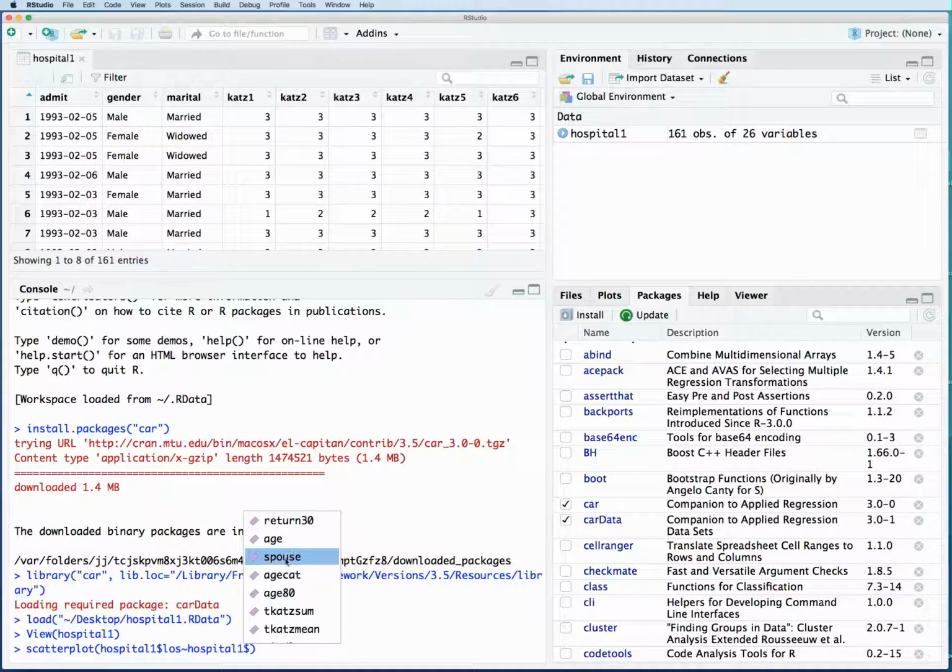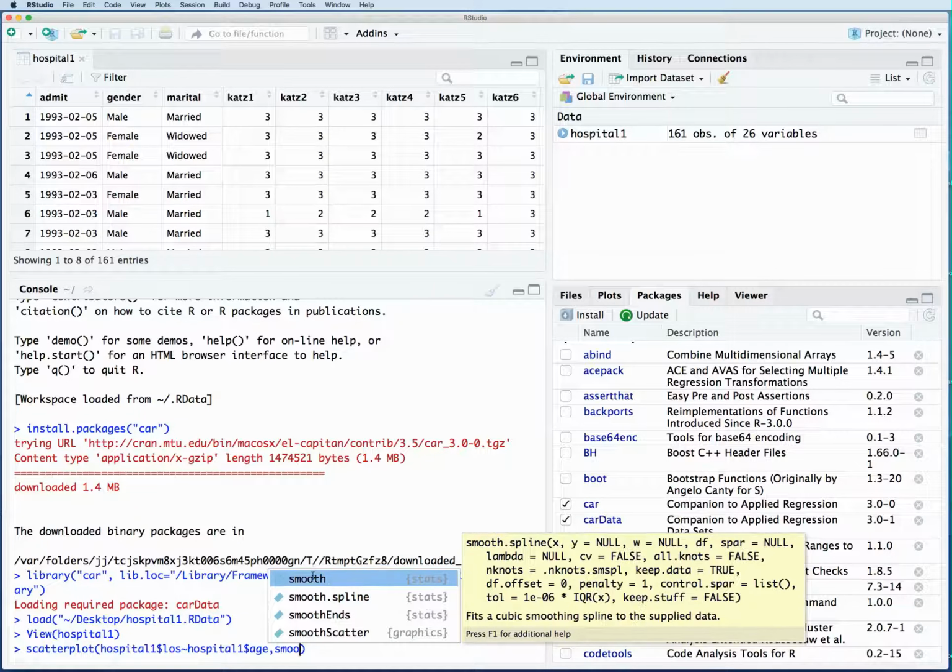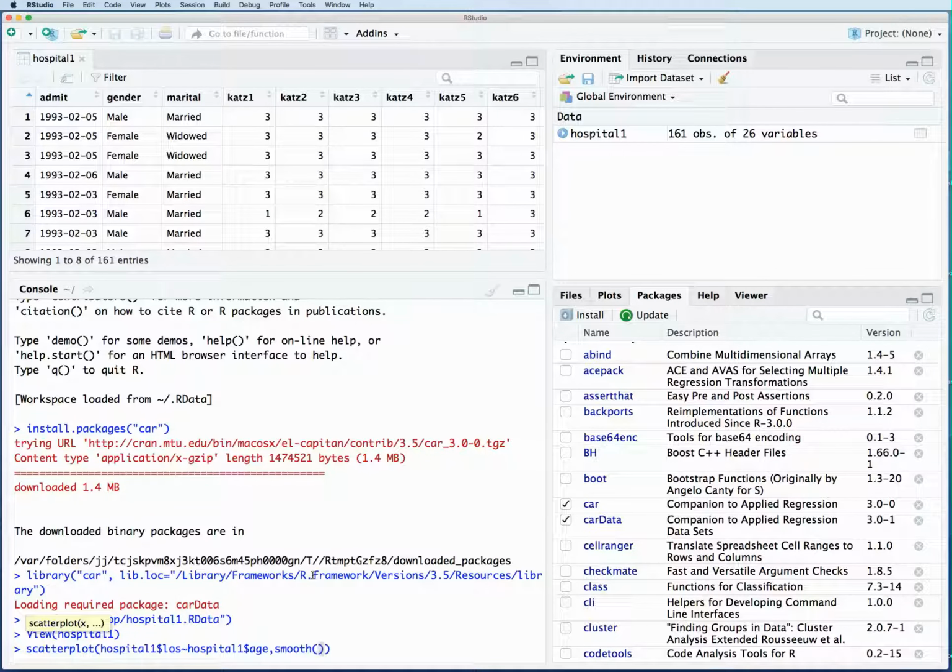Here we go. All right, and I'm going to put in two options. I'm going to type in smooth. Oops, I don't want those parentheses there. So I'm going to type in smooth equals F, and then I'm turning them off, and then box equals F. Okay, so that should be your command.